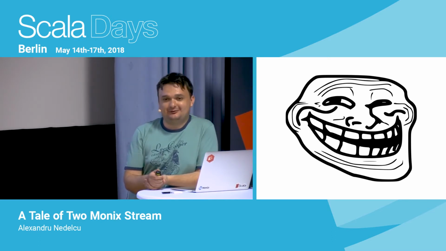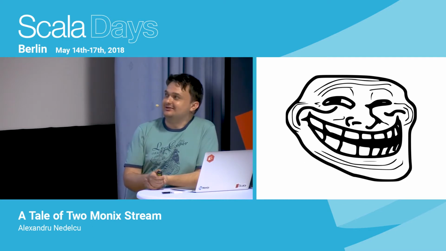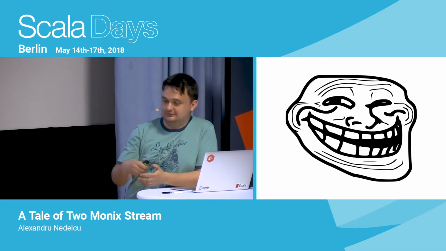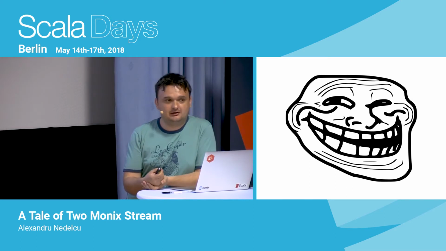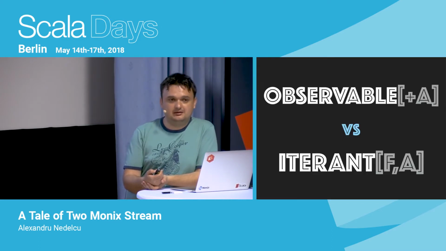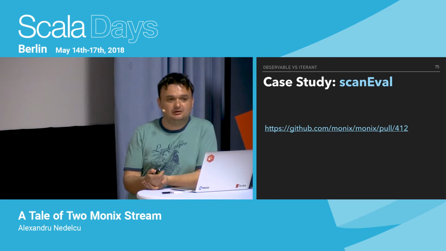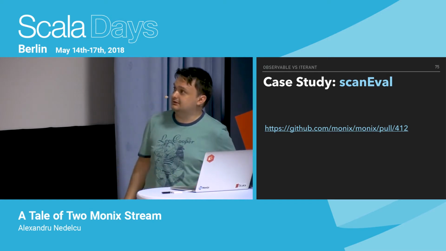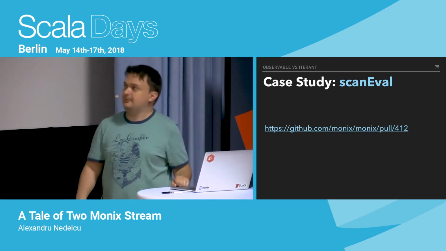But because F can suspend side effects, that doesn't matter for the operators, because the operators are meant to be referentially transparent. So whenever we've got processing that triggers side effects on iterators, those get suspended, and in turn you achieve performance. And now I'm going to do a comparison between iterator and iterant and observable.